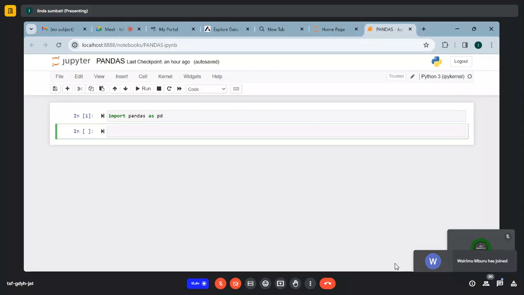Also, you can do pip install pandas if you don't have it, so that it's under your environment. I was assuming that because you had gone through the notes, everybody has it, or whoever doesn't have it can be helped.